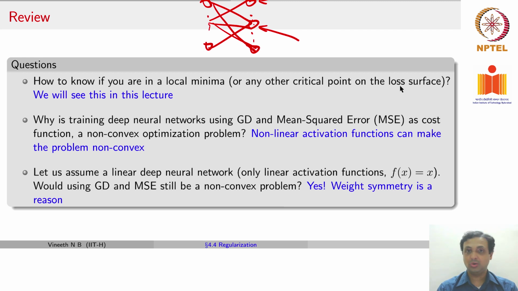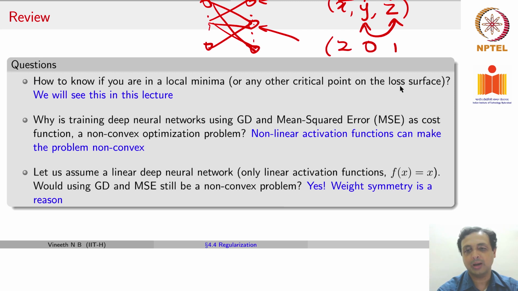Will the output change? No, because the weights are the same. We have simply changed the ordering of the weights in one of the layers. But on the error surface, this corresponds to a very different position. Why so? Let's take an example of 3 dimensions. Let's say we had x dimension, y dimension, z dimension, and let's say we had values such as 2, 1 and 0 in these 3 dimensions. What we have done now is swapped z and y. That's what we did for some of the neurons and hence some of the weights. This will lead to a vector 2, 0, 1. 210 and 201 are different points in the 3-dimensional space.